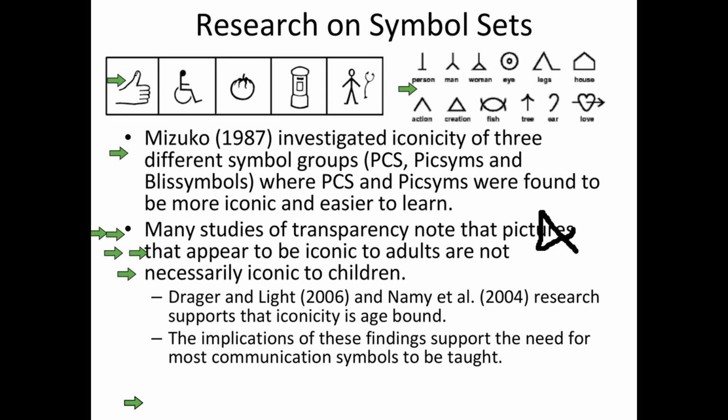Many studies show, put a star on that one because it's important, that understanding the picture, things that are iconic to adults are not necessarily iconic to children. And like I said, that's because of the background knowledge that we have for the symbol. So just because the symbol makes sense to us, it doesn't necessarily make sense to our student. And we can see that the research here is saying the iconicity or understanding of symbols is age-bound, and that's often due to the background knowledge. So again, I should put a really big star on this one.